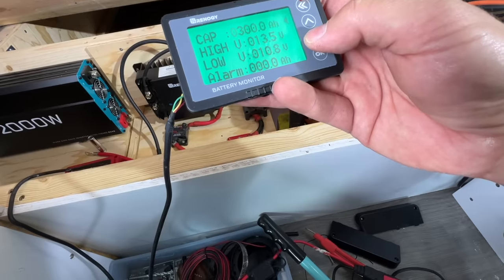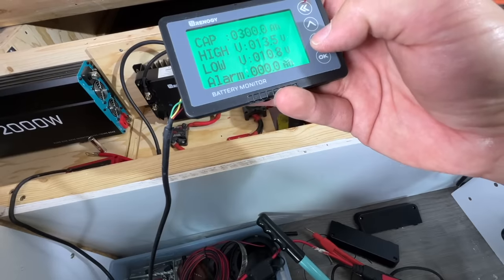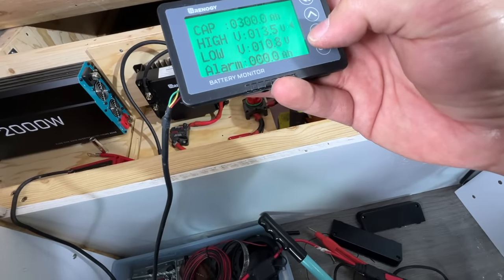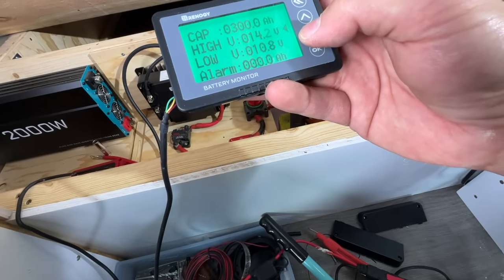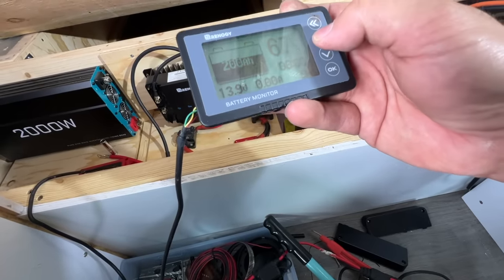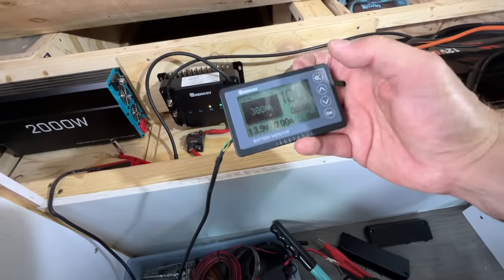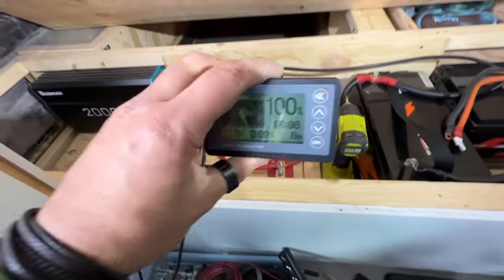Okay. Back. Down. High. This should be like 14, shouldn't it? I'll have to double check all of that. But anyway, reset it. Boom, 300 amp hours. Cool. So that's working. No draws are happening right now, obviously. So that's going to have to go all the way through there and maybe up there.